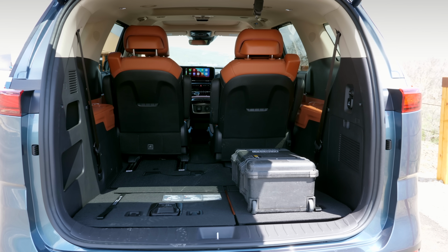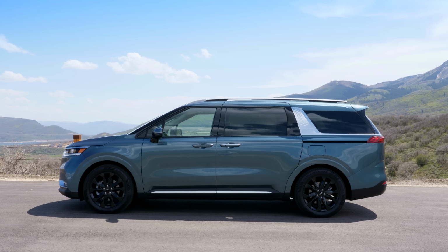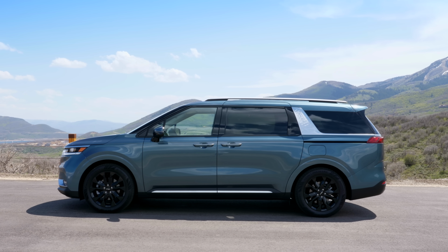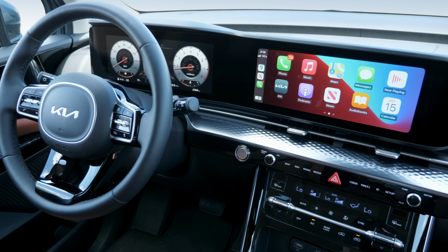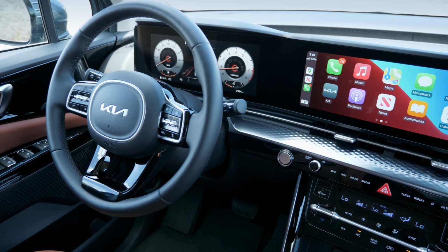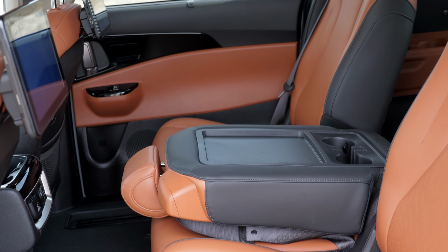It's very similar to everybody else in the segment as far as if you take the second row out to do all that kind of thing. But let's be honest, you're buying a huge box van. That's really what these are. These are a box van with luxury amenities that take the family. And then what is your configuration? Are you more kid friendly here with the seat that goes forward and back, or becomes a heavy duty console here?